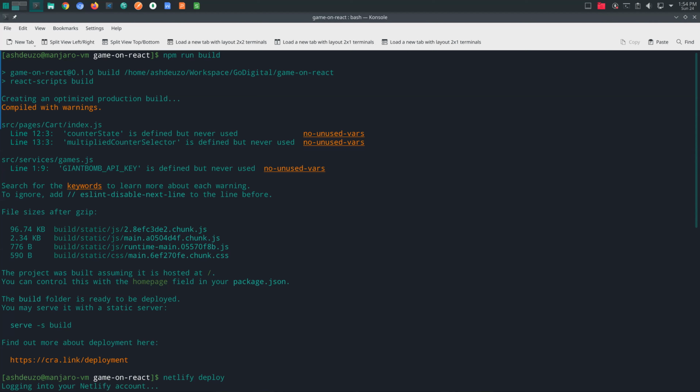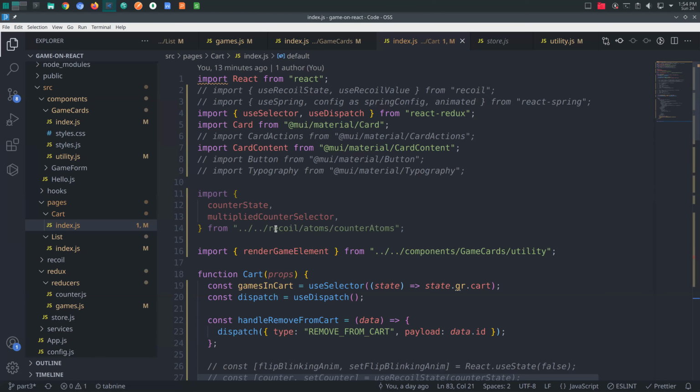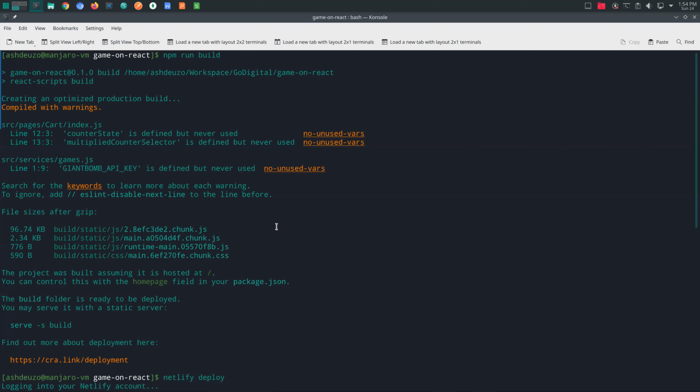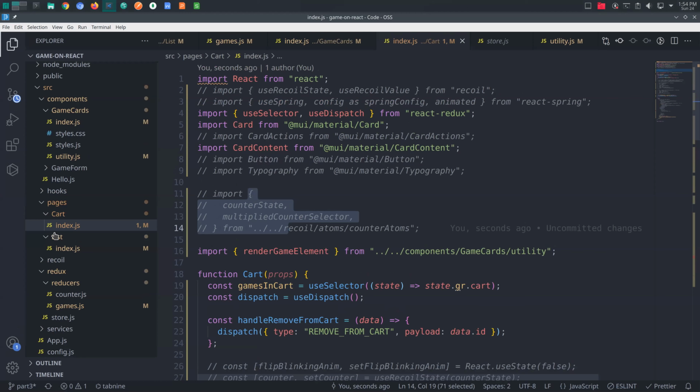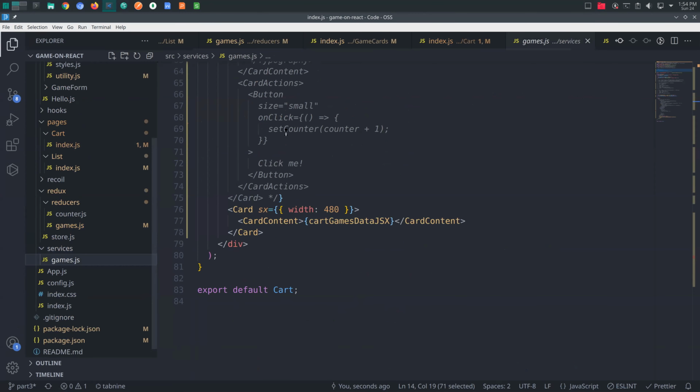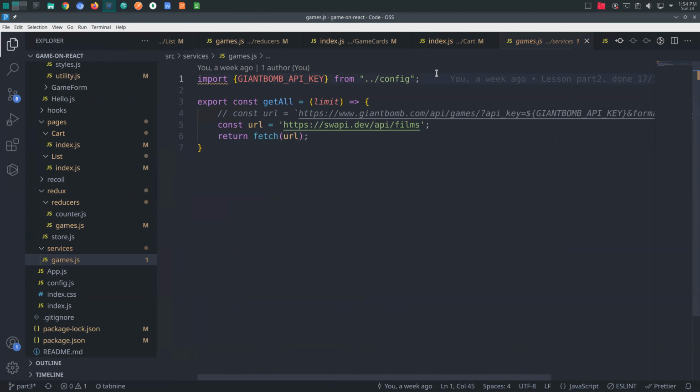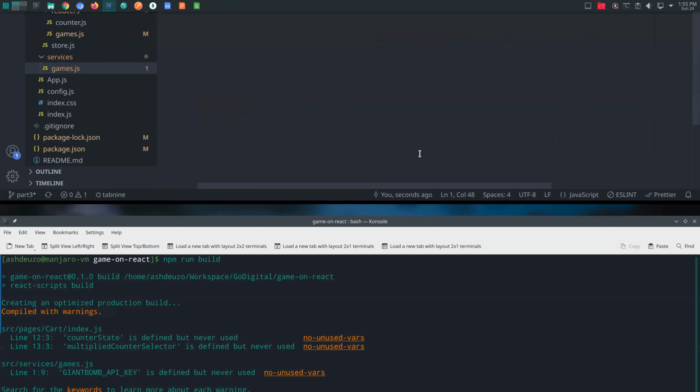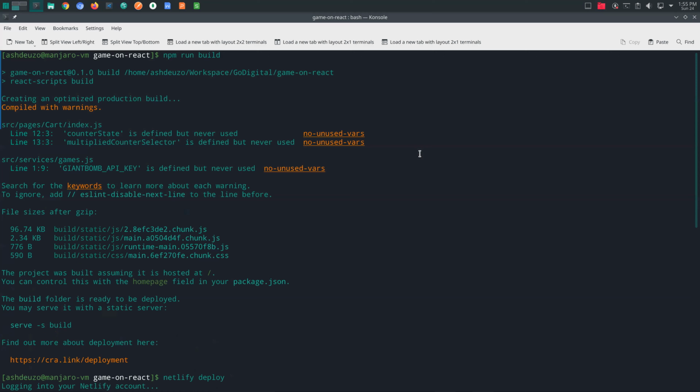Is that it? 12.3 and 13.3. Okay, it's these basically. And what else? It's those and Giant Bomb API in games.js. And services here. Games, and this is not used, so we can get rid of this. And now there shouldn't be any warnings left.